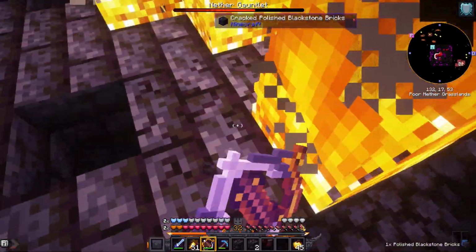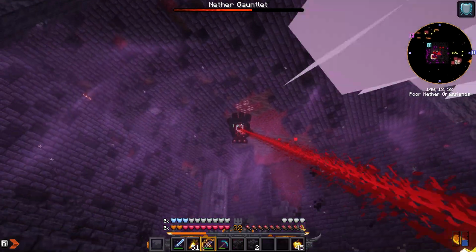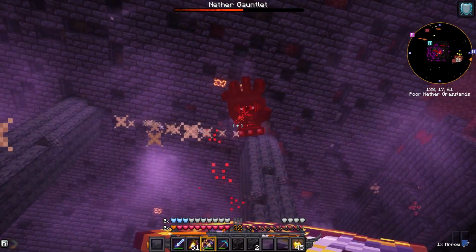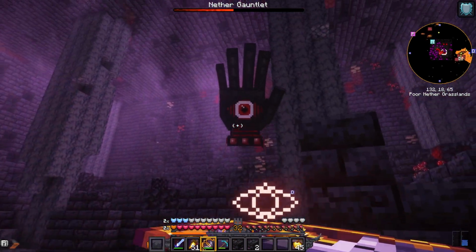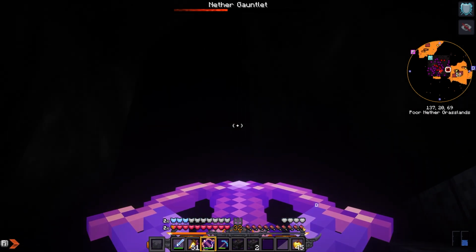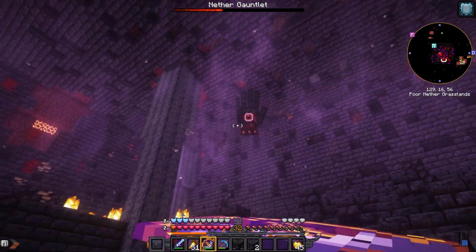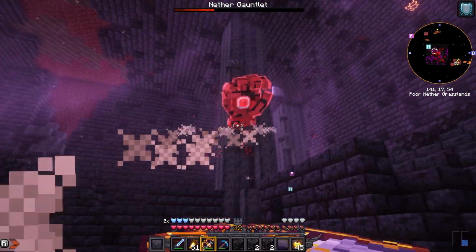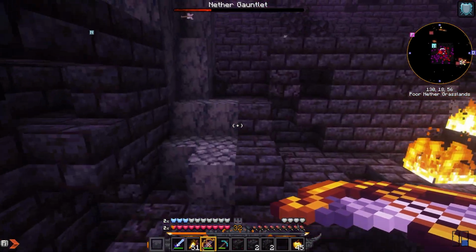Oh, I think he's mad. Oh, goodness. Okay. He's definitely mad. What is he doing? Oh, I'm blind. I can't see. I could look on my map, though. Okay, there we go. Oh, goodness. Oh, wow. Okay. Gotta watch out for that.